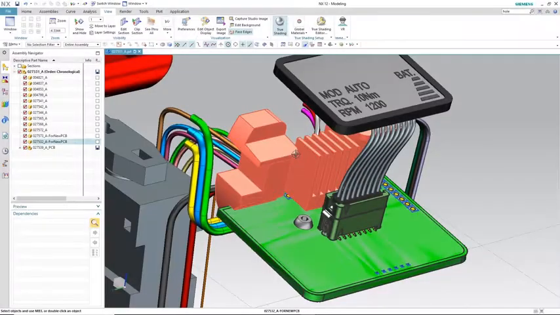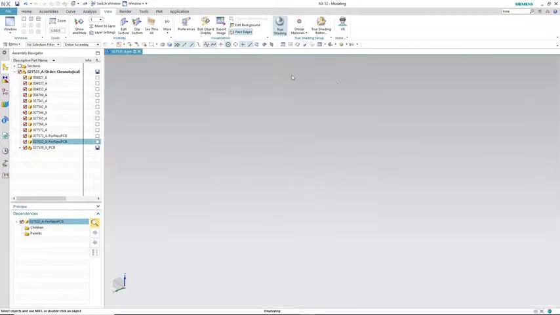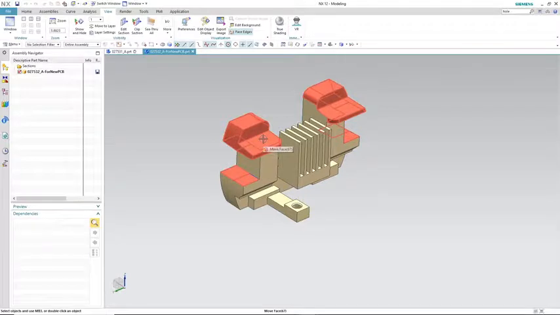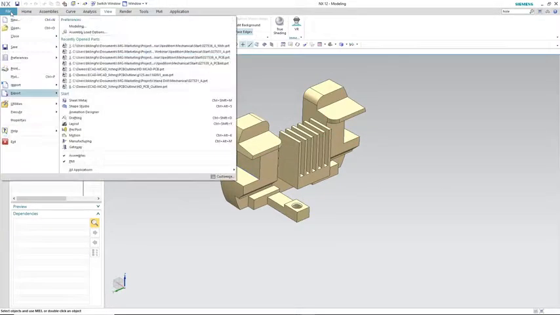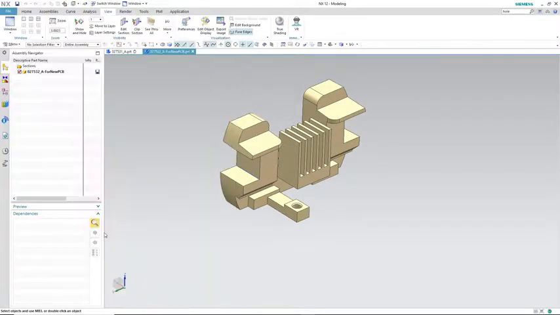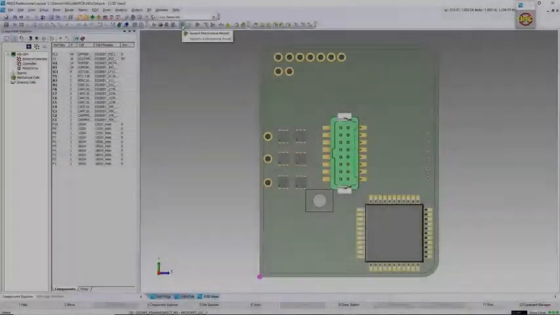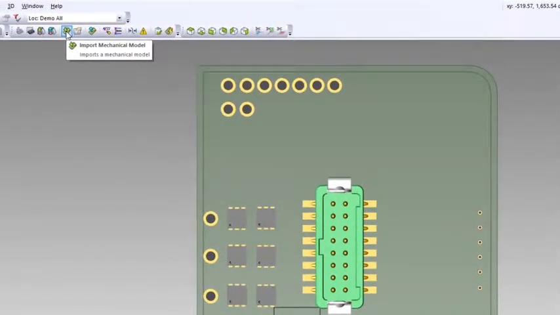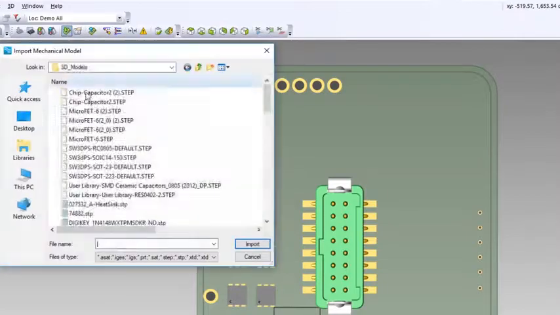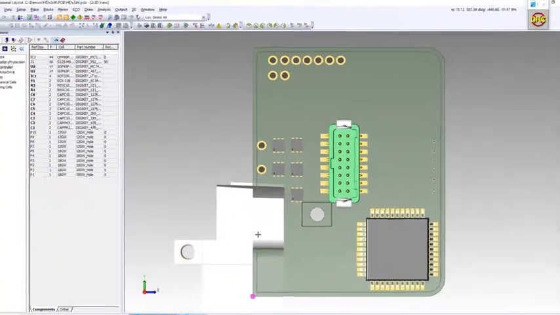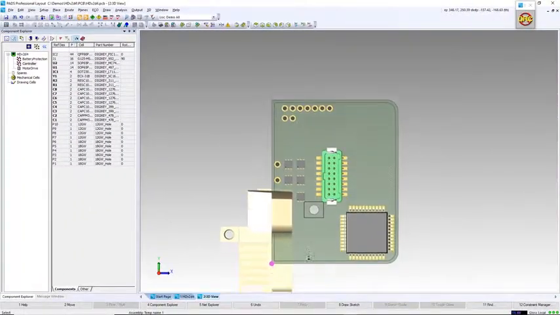Next, we're going to talk about one of the biggest advantages of using the 3D environment for doing PCB placement. To do this, I need a step model of one of the features from the mechanical design. So using NX, I'm going to generate a step model of the heatsink PCB mount. From the 3D environment, we can now import this step model into the design. We can import any kind of step model you want. It can be a full enclosure, another printed circuit board.